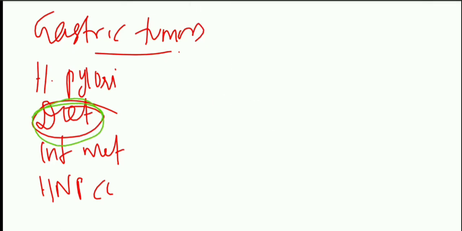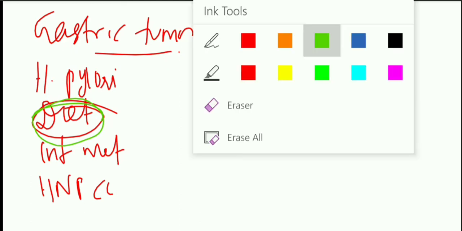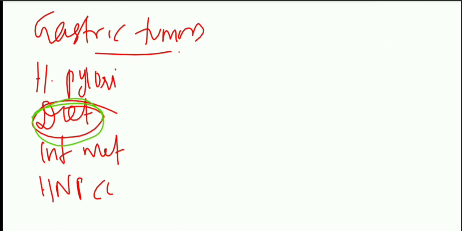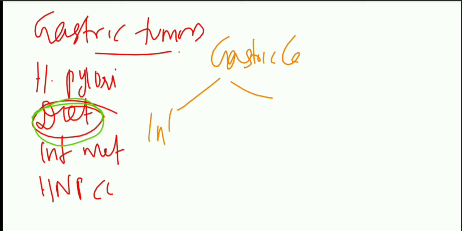Okay. Now we will deal with gastric cancer. So gastric cancer can be of two types. I am saying based on the histology, it can be two types. One is intestinal, another one is diffuse. So I think from the name itself you may have understood which is having the poorer prognosis. The name itself is diffuse, so it is having the poor prognosis. Poor prognosis. Okay.